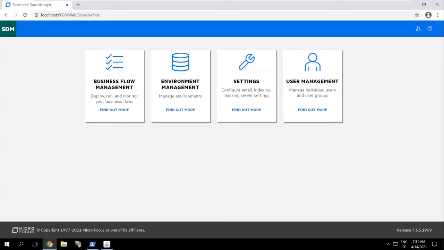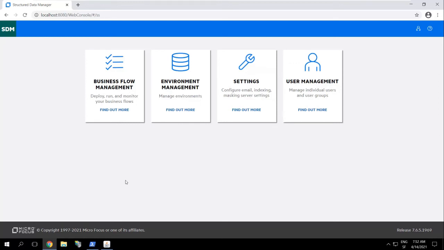Welcome, it's Jean-Michel Guéral and we are going to see the installation of the Discovery app in SDM. So I've previously installed SDM as we see it here in the interface. I showed that in a previous video, and we are going to add this app Discovery that will allow us to discover sensitive data in databases.